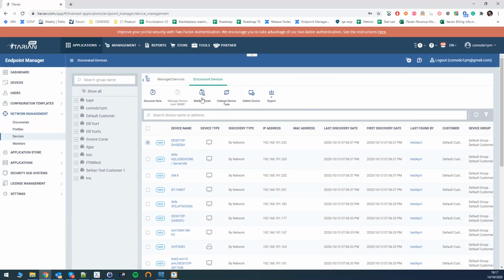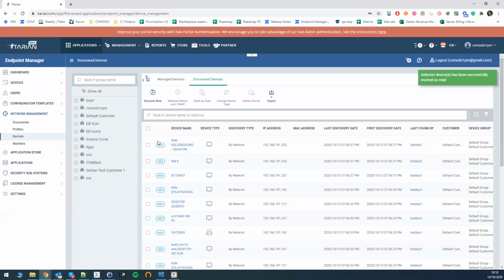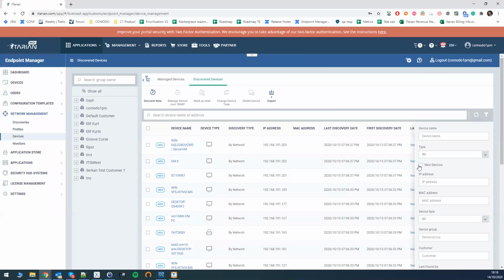You have the option to mark as read, so that you know that device is not newly discovered. And also on filtering section, you have the option to filter only the newly discovered devices.